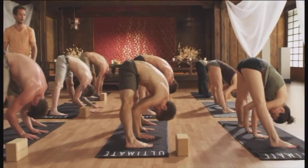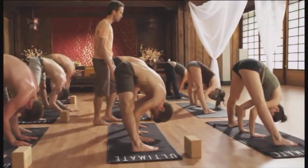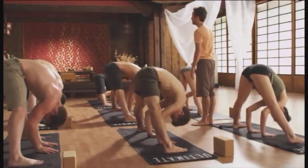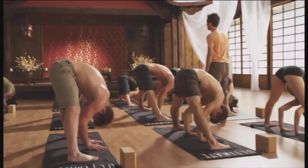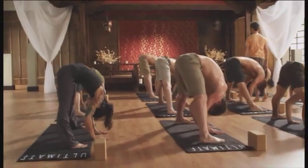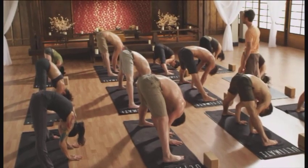Strength through my lower body. Strength through my upper body. Strength across the back side of my body, the front of my body. But maybe even more importantly than that is the strength that I have inside of my mind. See if you can keep that mind focused on that flow of breath. Don't you know, just like you can strengthen your physical muscles, you can strengthen your mental muscles. The more you use them and the more you work with them, the stronger they become. It's like anything else.